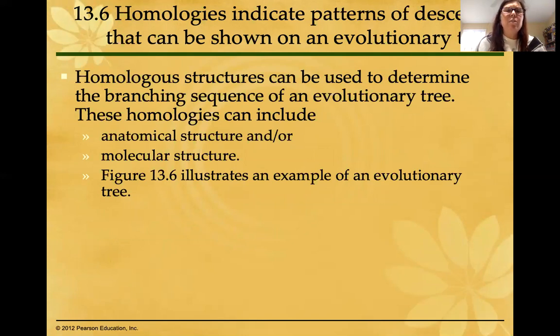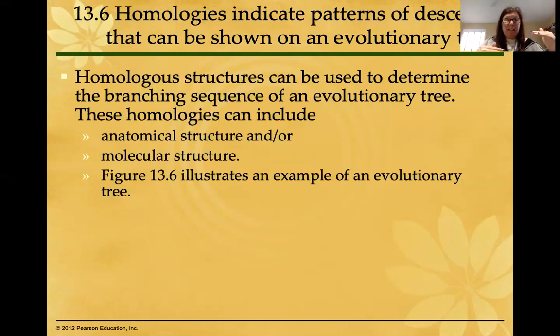What we generally do is use homologous structures, structures that came from the same body part. We don't really talk about analogous, but it is the opposite of homologous. A homologous structure is the same structure, same body part, used with a different function. An analogous structure is the opposite: a different body part, but used for the same function.